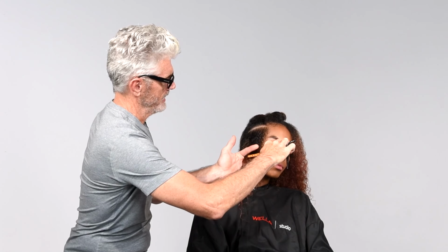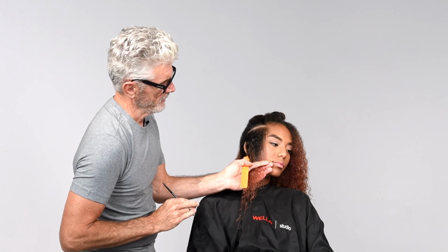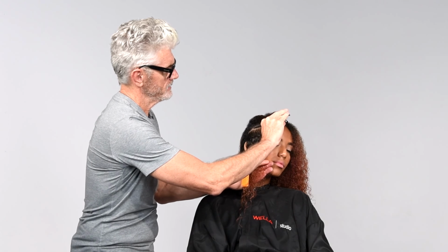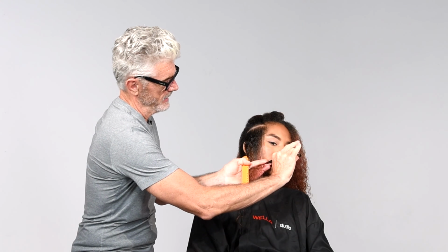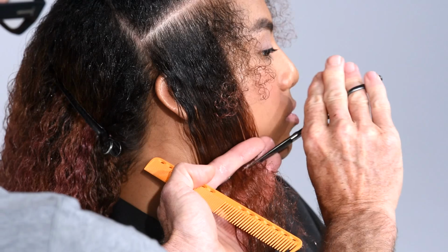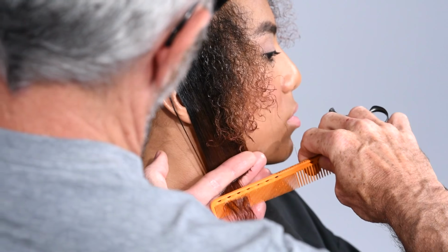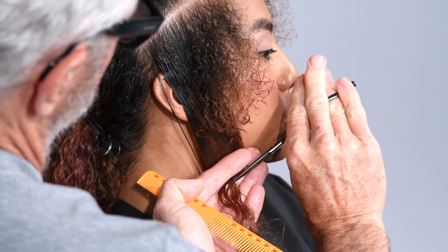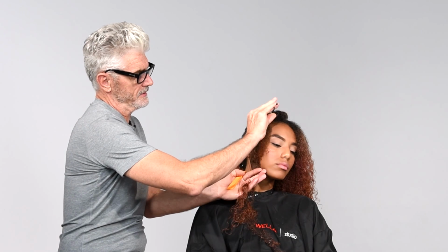Starting at the front, over-directing ever so slightly forward. My cutting length is just below AJ's lip at the very, very front. My fingers, the section, and the scissors are all parallel. They're all the same. So shorter to longer. Over-directing slightly forward. And my scissors and the section are exactly the same. So if you look at my scissor angle, you look at my finger angle, you look at the section angle, they're all parallel. That's what we teach at Weller Cutcraft.